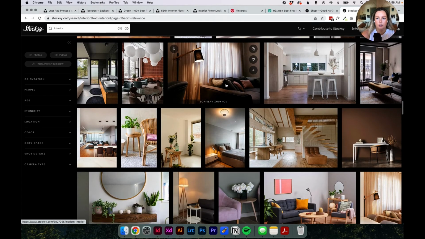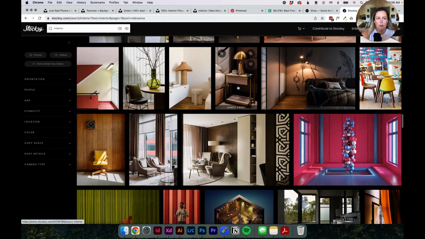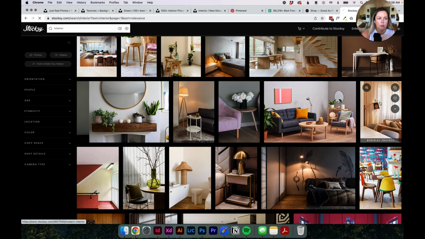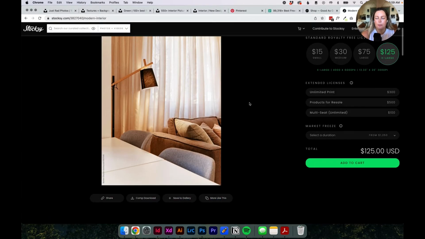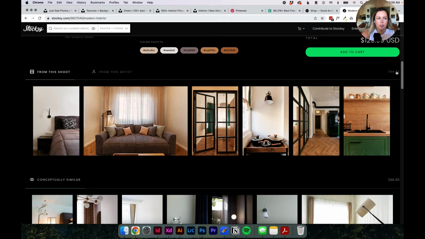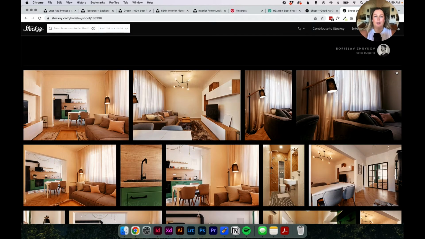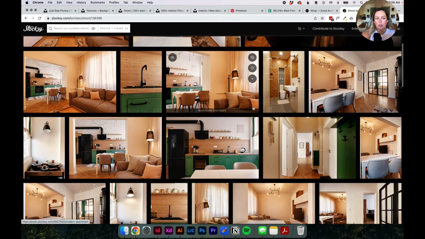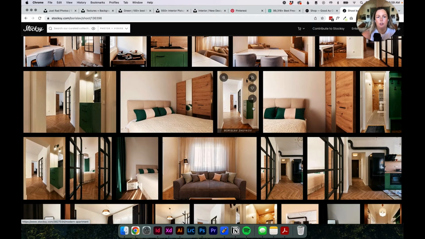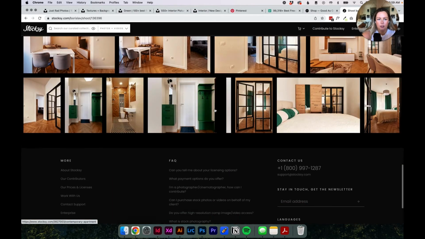Yeah, so there's a lot going on. I don't mind it, but I don't love this one. So, this is kind of cool though, that you can go into the shoot, and if it's something you kind of like but you're not sure, you can come in here and there's usually a ton of other similar stuff.